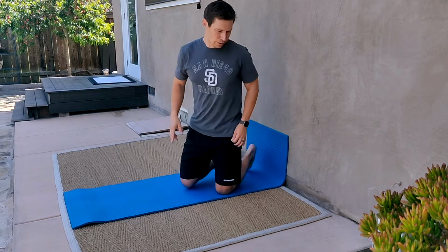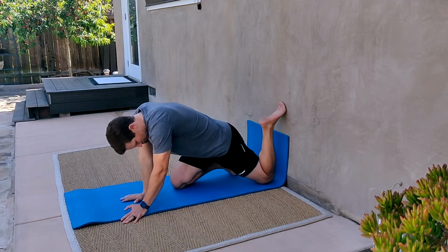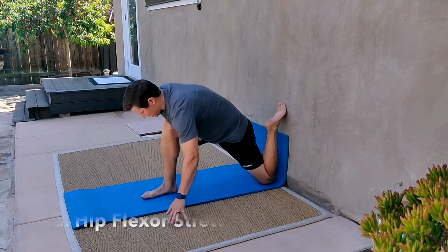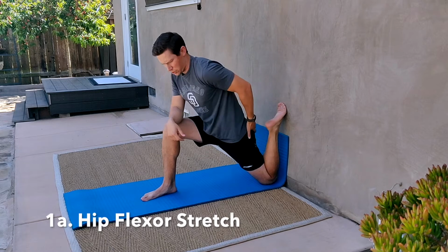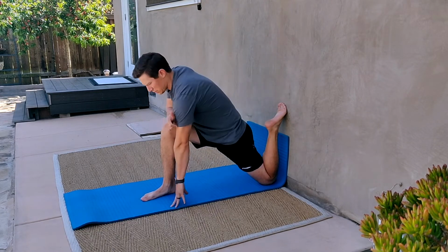So the first thing we're going to do is two parts. It's a couch stretch. You've probably done it before, but there's two components to it. What we're going to do first, you're going to get your knee as close as you comfortably can against the wall here with my right foot. I'm going to bring the other out in front, and then I'm going to try to drive my left hip into the ground while squeezing my left glute. So this is the first part of the stretch.